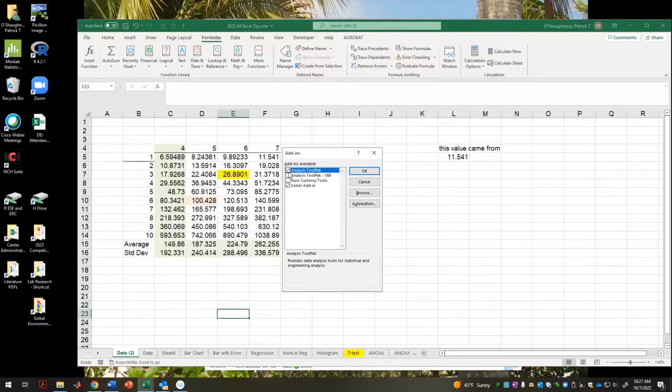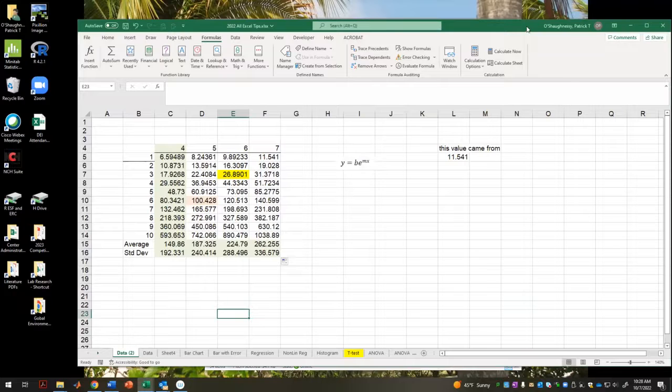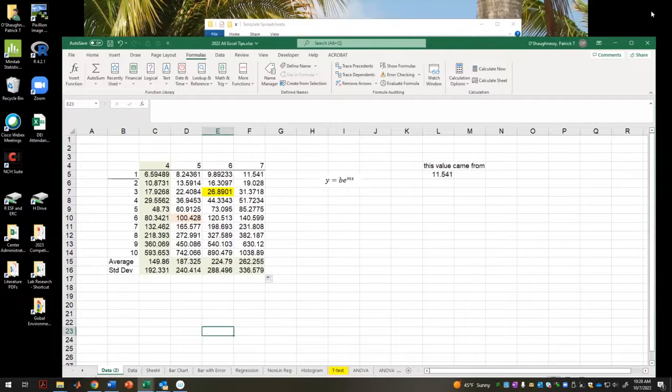Go down to the bottom here and click on this box that says Analysis ToolPak. Now, mine is already clicked. I don't know if this saves, like if you're on a CPH computer, so you may have to do this every time you get on a CPH computer, for example. Hit OK. Now there is a ToolPak, it's called, that has all the statistical functions in it.